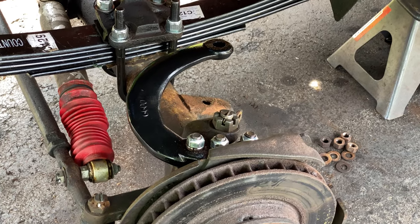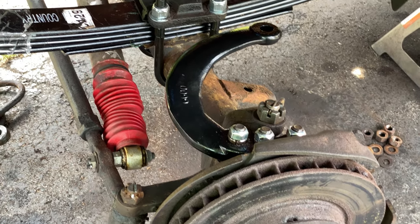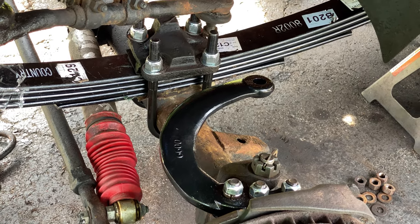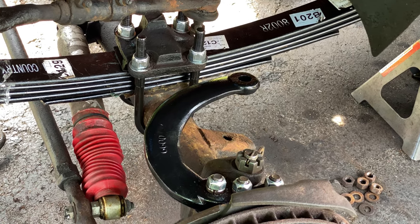According to the instructions from Rough Country, you want to put the torque to 90 pounds for the steering arm. The steering arm comes with a kit because it's got to raise up to accommodate the taller lift.